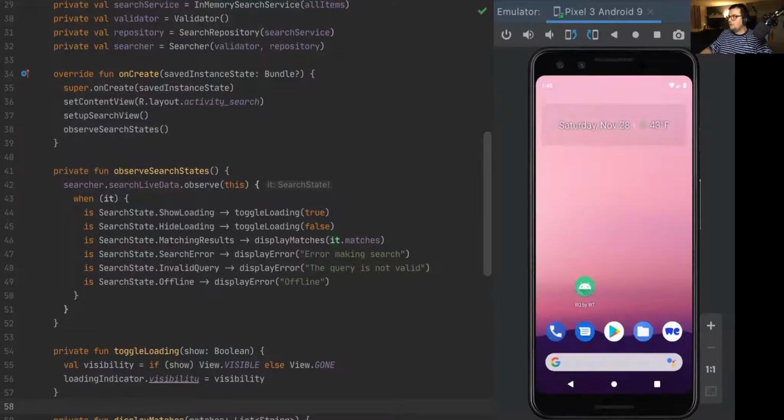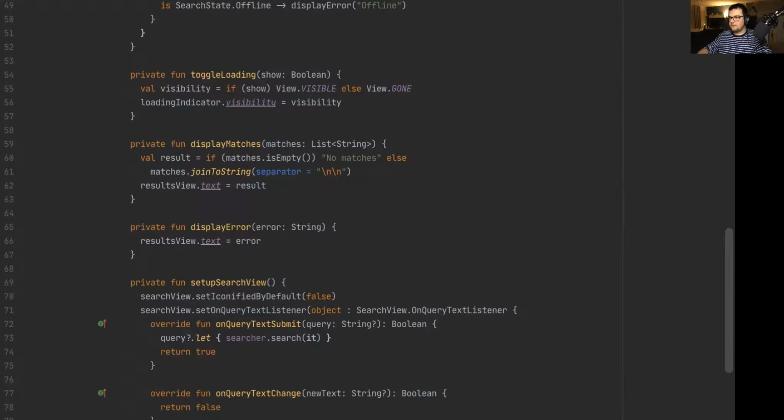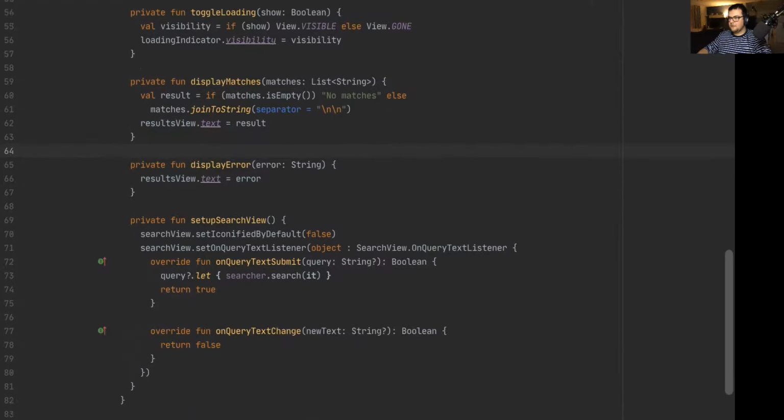The cool thing here is that my UI is pretty simple. It just observes the state of the search, and based on the actual state, it alters the UI to either show loading or display the actual results. I use the same text view here, as we can see. I just created separate functions, but the same text view is used to display the results.